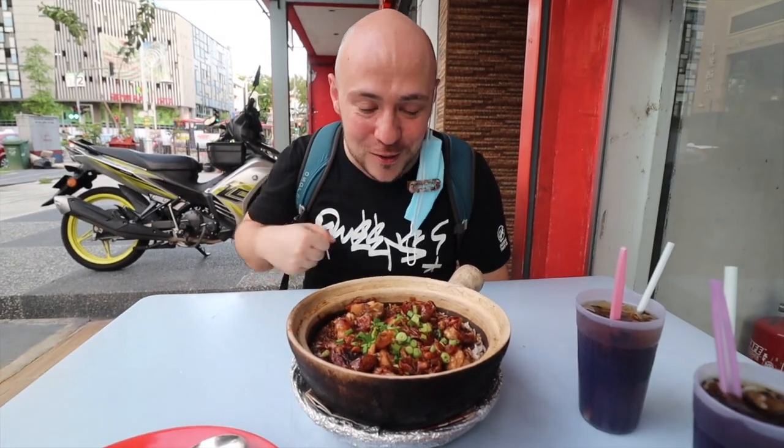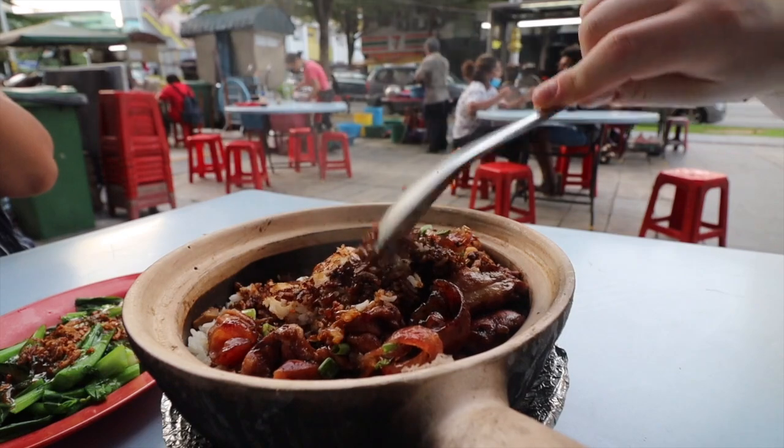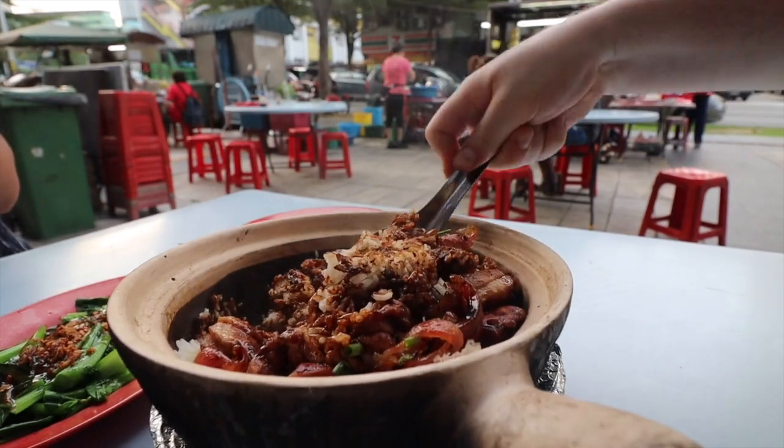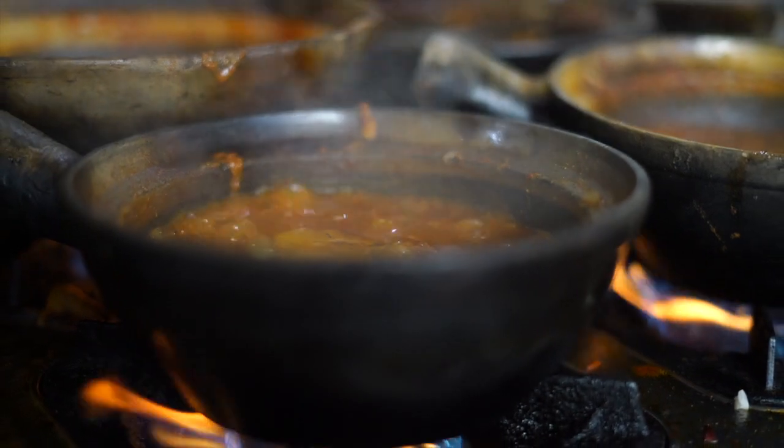Fresh off the charcoal. Clay pot rice ready to go. Mix it all up. It smells amazing. You got those crispy bits at the bottom. This is a dish where the flavors really come in harder and harder.